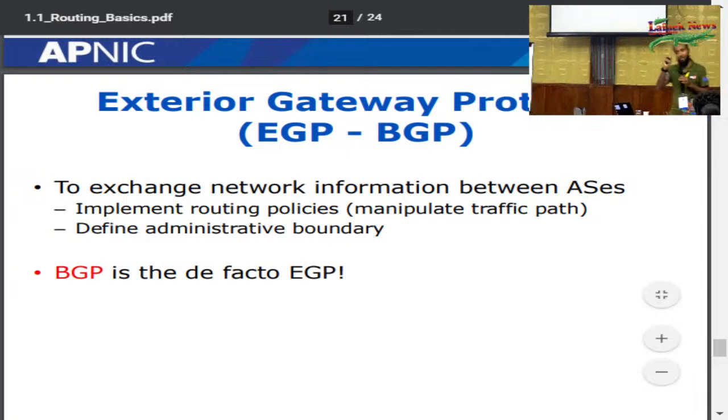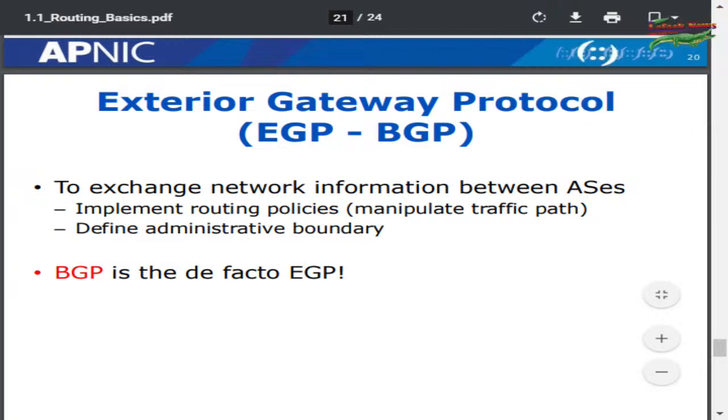This is very difficult because tomorrow there can be a new network. You have to configure another command here, another route here. In future, if there is a new network, you have to do this also. Every single time you change something, you have to configure everywhere, because if I have a new network here, I need to configure this router to go this way, this router to go this way. If this link goes down, I have to configure this router to go this way. That's very challenging with a static route.